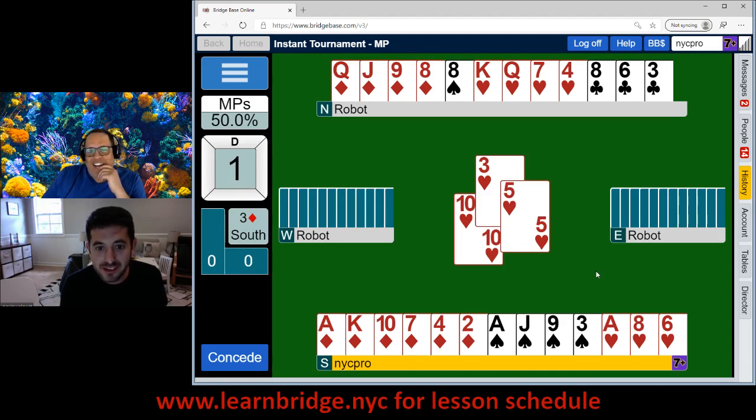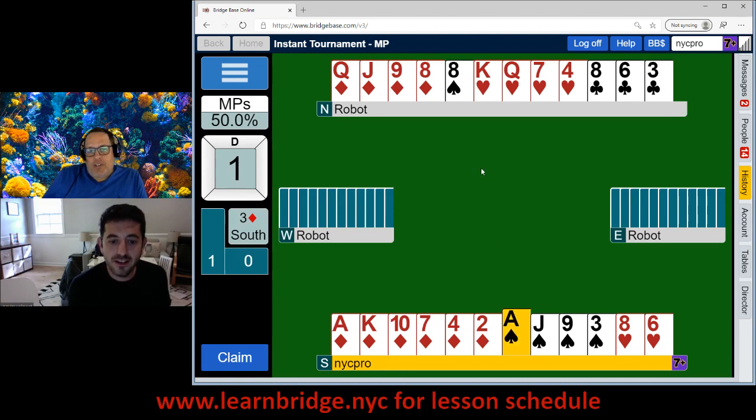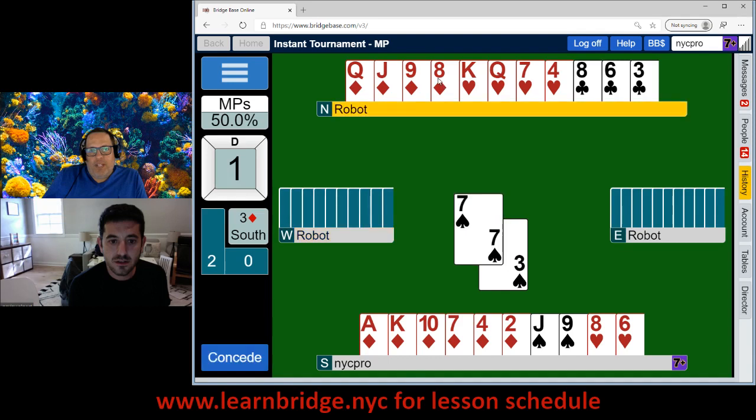We had six diamonds and five hearts and the ace of spades, cashing 12 tricks tops. Against one no trump doubled would have been okay for us as well, maybe our best score, but we'll start with this one. So here, I'm just going to rough one of these just for the hell of it, because we're playing match points.